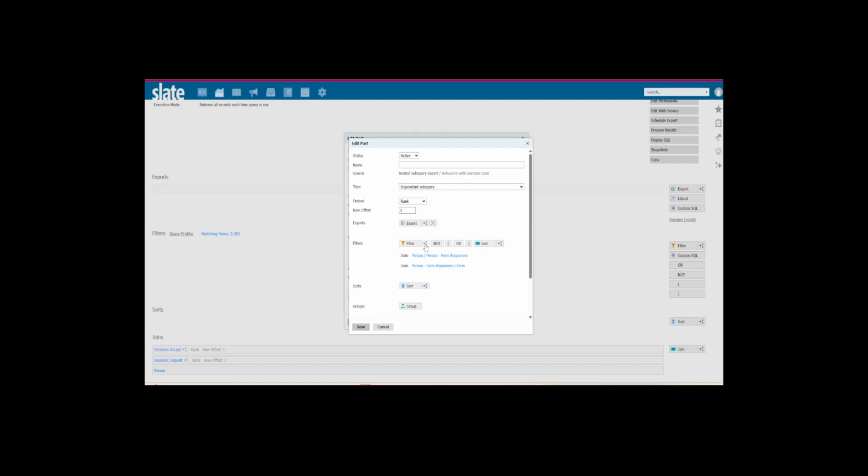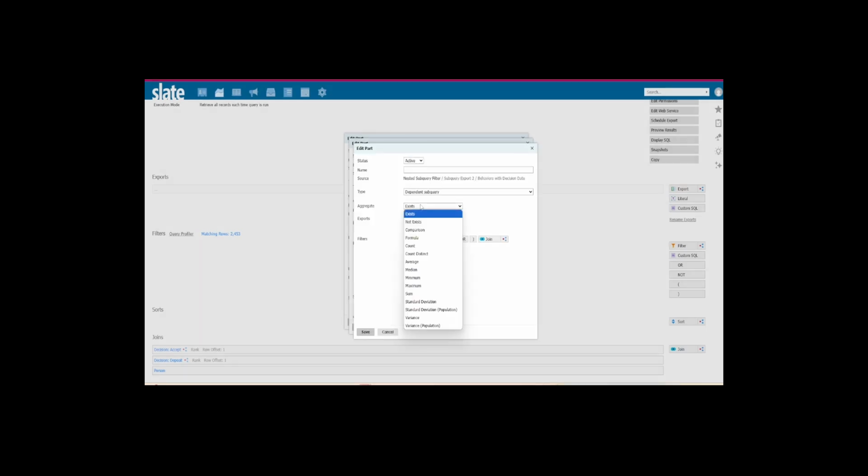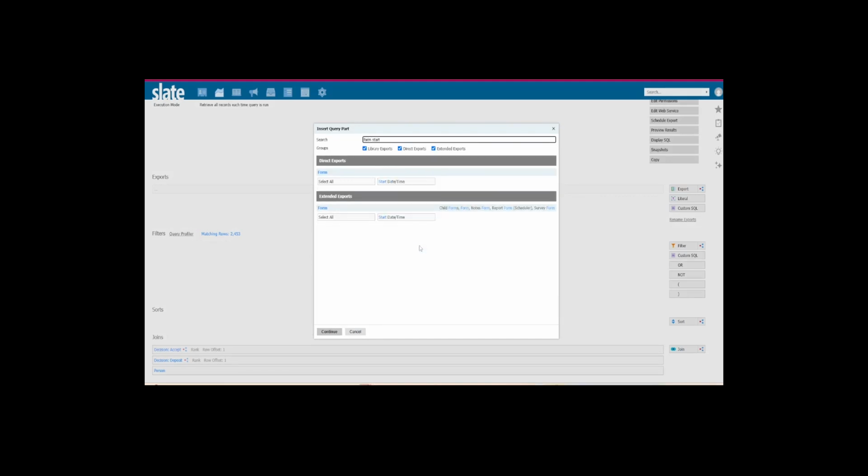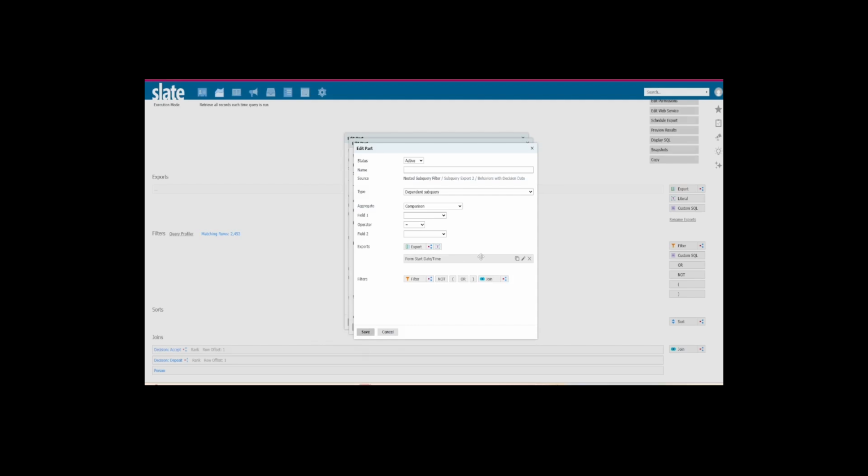So let's add a comparison filter here. And we're going to compare, let's see, form start date. So this is the date and time of the event, but we're going to be more concerned about the day, really. And we want to count any events that were happening before the student deposited. But there are going to be a group of students who you're probably analyzing who didn't deposit. So we're going to use a separate deadline for them.